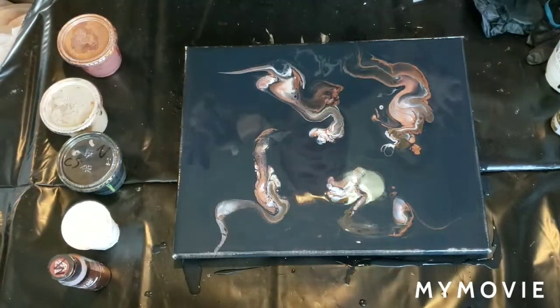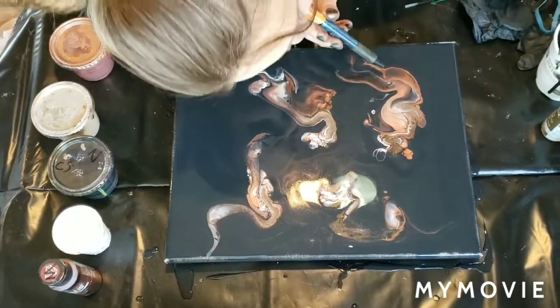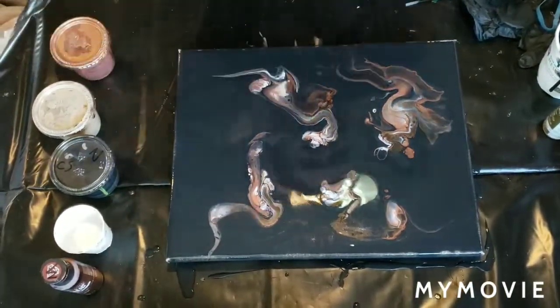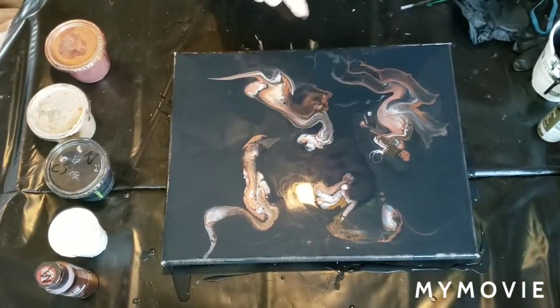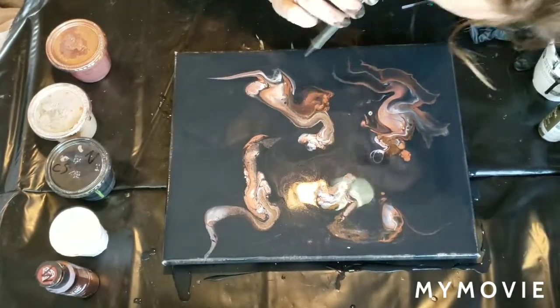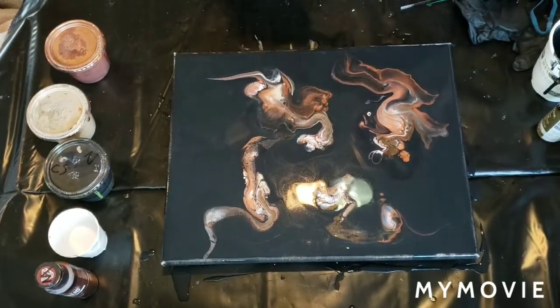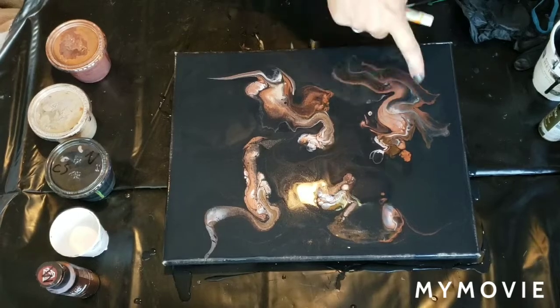Don't mind the messy bun. I haven't done my hair yet. So oftentimes too, if you know there's a big slug of colored paint in the bottom, you could unearth it a little bit by blowing it out. Ooh, I know I'm going to get my hair in the paint. It's inevitable. Ooh, that looks like a seahorse.